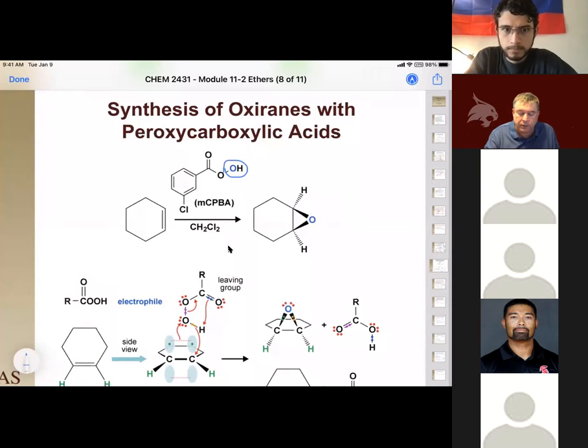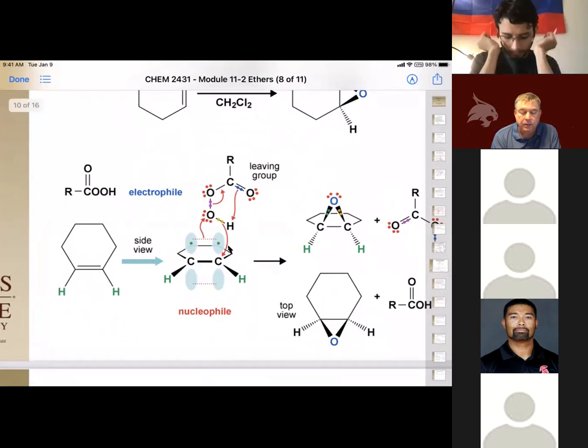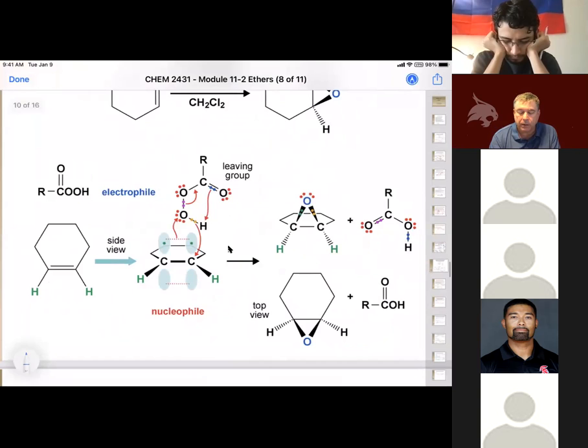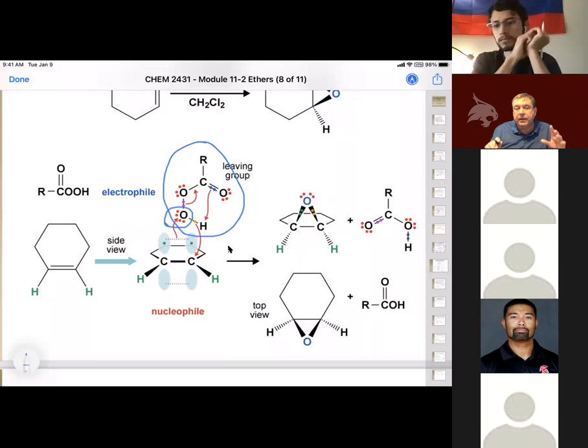And again, we're just doing it in a ring here to show you stereochemistry. So in this case here, if we drew out our Lewis dot structure for our per acid, we would see it has this kind of structure here. Okay, so what it can form is this nice little 5-membered ring intermediate, and this oxygen here is actually electrophilic because it doesn't want to share with itself, since that is a fairly nonpolar bond, and it has a polarized bond here as well. So basically this is more electrophilic than the oxygen that we would find on water because of the difference in polarity of the bonds. Okay. Which means that we can have the electrons from the pi cloud come up to that oxygen and create a new sigma bond.